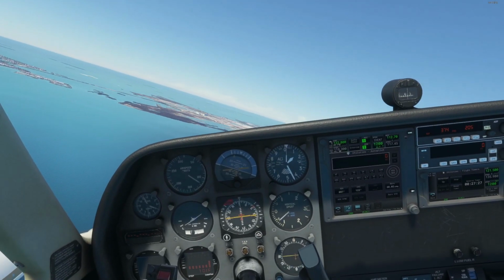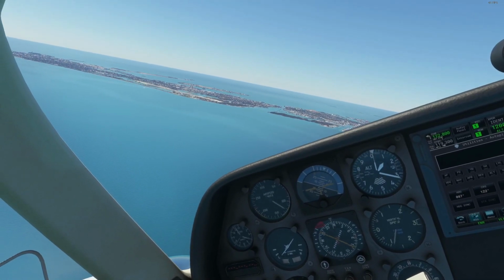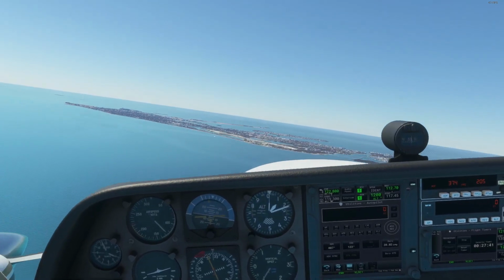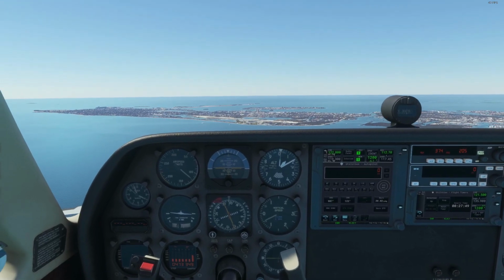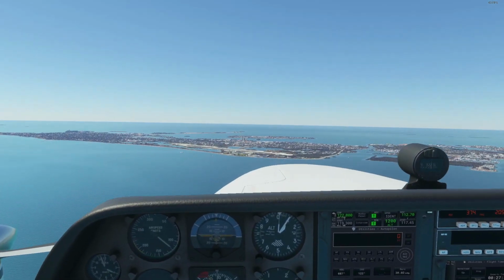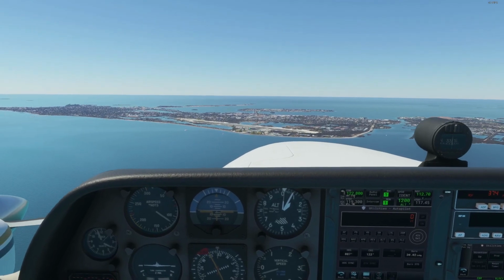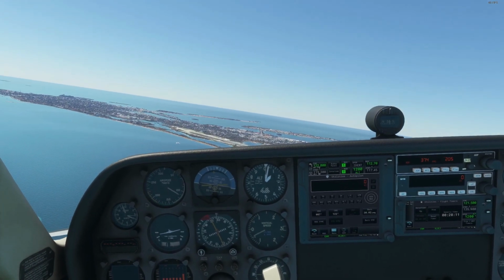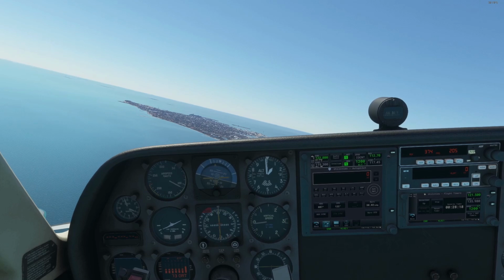Noble 1-1 landing 27. Key West traffic, Kodiak 36 X-ray, runway 09, Kettle Alpha 2, taxiing to the west GA ramp. Key West traffic. Key West traffic, Delta Echo Lima Uniform X-ray is turning right base runway 09R, Key West. Key West traffic, Oscar Kilo Golf Charlie Romeo, entering right downwind runway 09R at 45. Engine failure, will be landing. Key West traffic, Delta Echo Lima Uniform X-ray turning final for runway 09R, Key West.